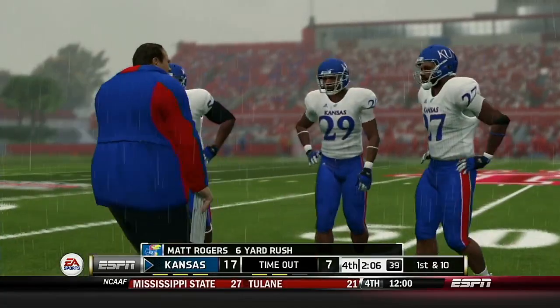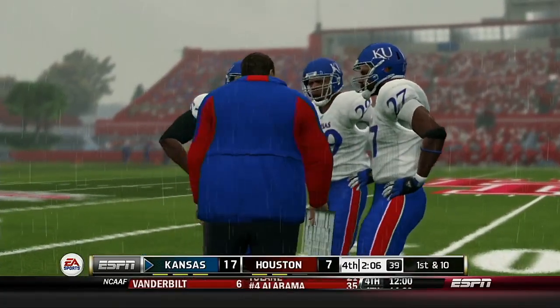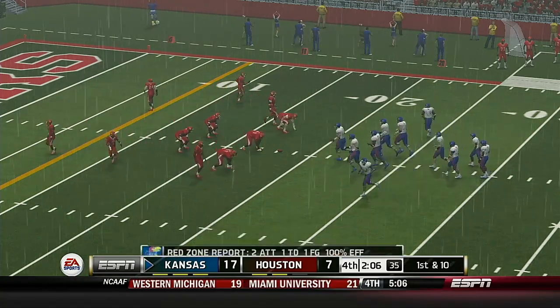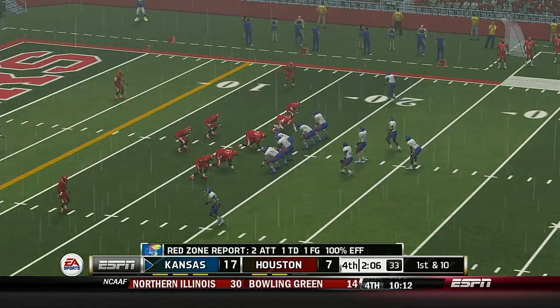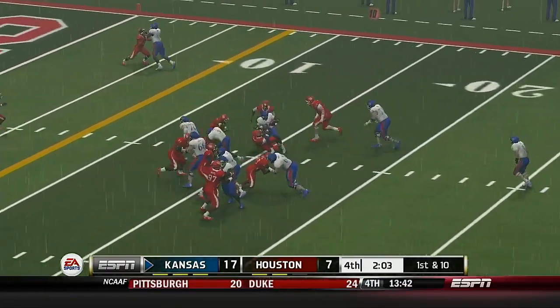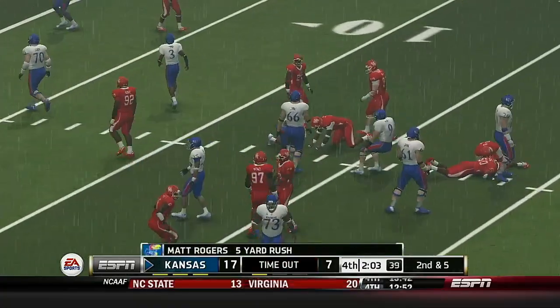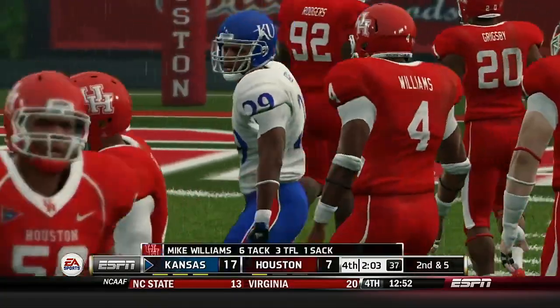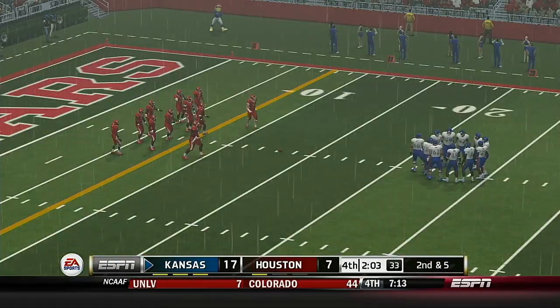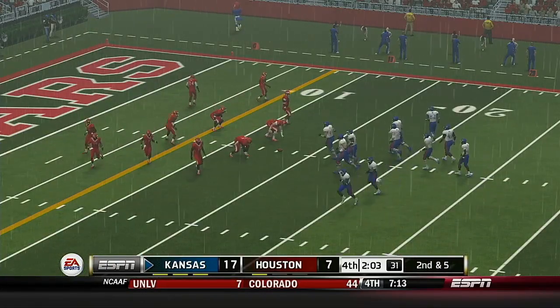After positive yardage. The defense can't be surprised that they're running the football, but for whatever reason, they're not stepping up when they need to be able to come up with a stop. From the 18-yard line, first down. Brought down after a nice run up the middle. Rodgers picks up 5 with the carry. The Cougars call a timeout. That's their second of the half.